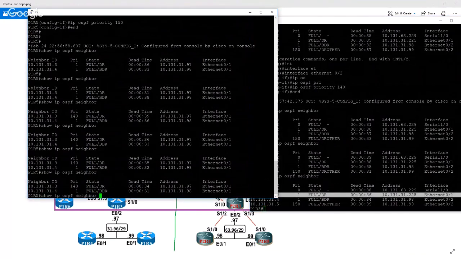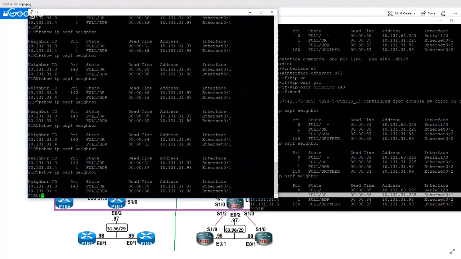In terms of the priority, we can definitely influence some of the decisions related to OSPF. So that's the very basic idea behind OSPF. Configuring OSPF is pretty easy. You just start an OSPF process, configure your router ID so that you can identify the router, and then you just start advertising the networks within your OSPF.